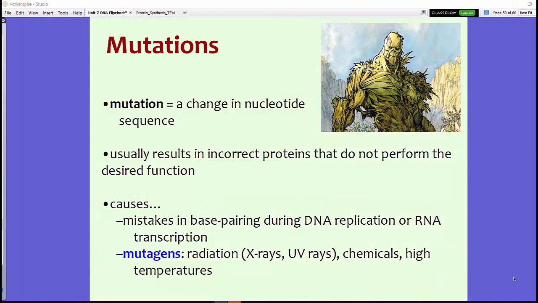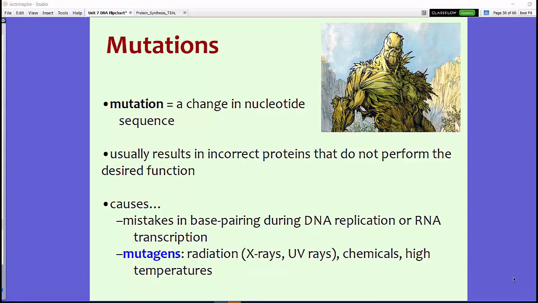Let's talk a little bit about mutations. Now, we talked a little bit about this in some of our previous units. However, we're going to take a look at this specifically because now we understand a little bit more about the translation process and transcription process, and see where some of these mutations can occur. So remember way back in DNA replication, we know we have a possibility for DNA to possibly mutate in that particular location, so in the S phase of the cell cycle.